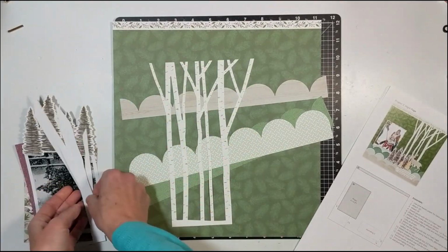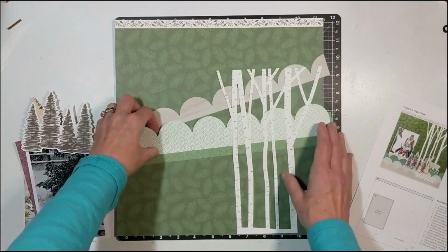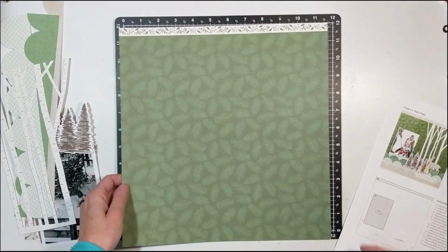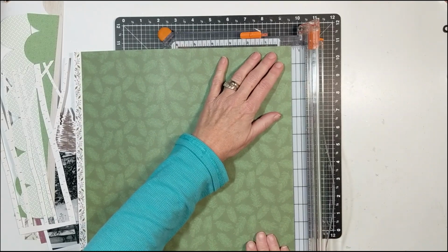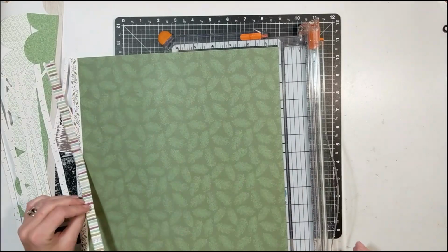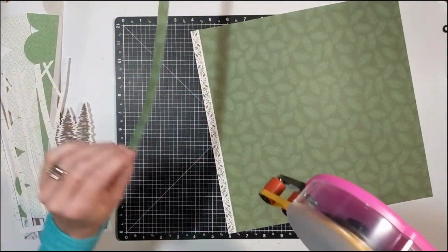die cut piece. Like I said earlier, each layout comes with its own exclusive die cut sheet. I follow the instruction. It says to place that birch wood tree over to the right. I do have to cut the end of it off, but first I'm going to cut that 1/4 inch strip here. It's going to go in the top of the layout.